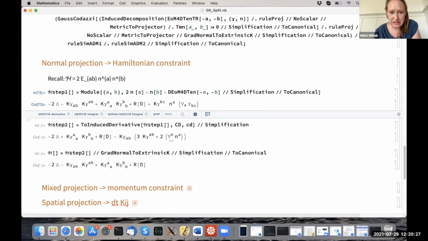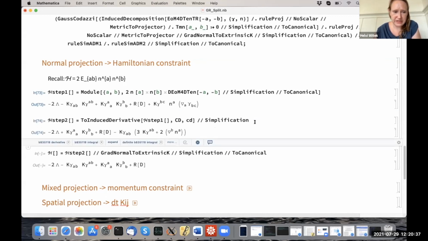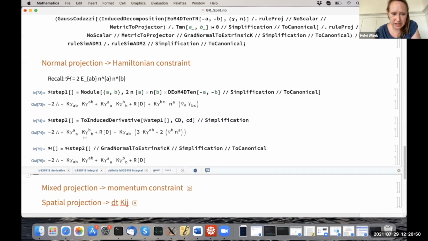Here again, we see this covariant derivative of the normal vector, but we already know that this should give us terms involving the extrinsic curvature. So in the final step we can just replace the appearance of a gradient of the normal with extrinsic curvature, do some more simplifications, and we get the Hamiltonian constraint as we've seen on Monday, plus a term that comes from the cosmological constant. And since I've defined my field equations equal to 0, we already know that this H that we have derived here equals 0. So this is what we get. Okay, so that's our Hamiltonian constraint. Any questions at this stage?